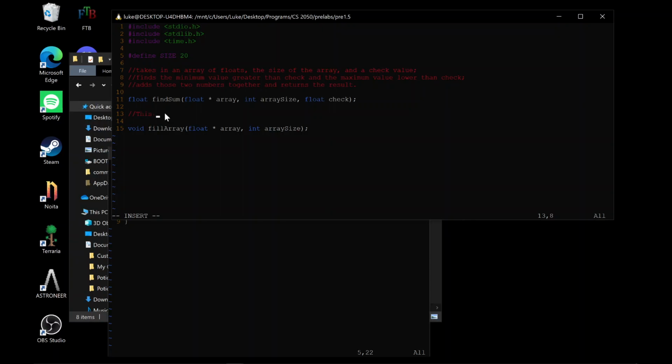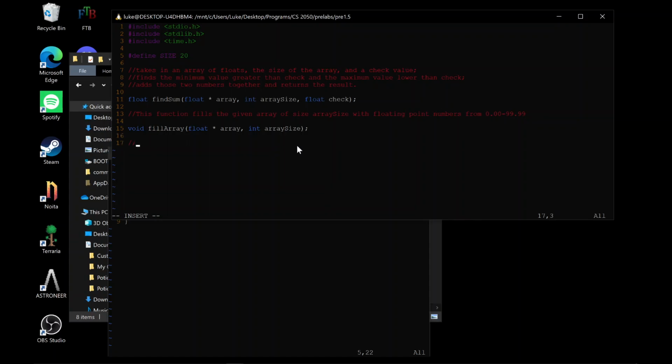And this function fills the given array size with floating point numbers from 0.00 to, technically speaking, I guess it would be 99.99. And that's the documentation for that one function.